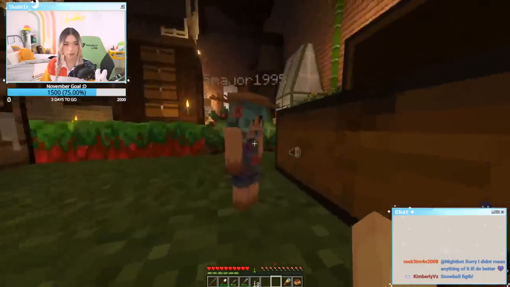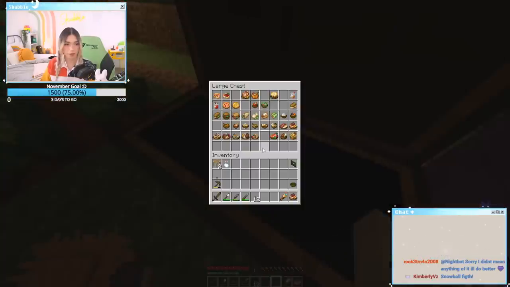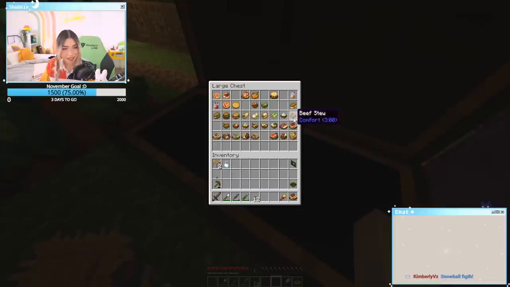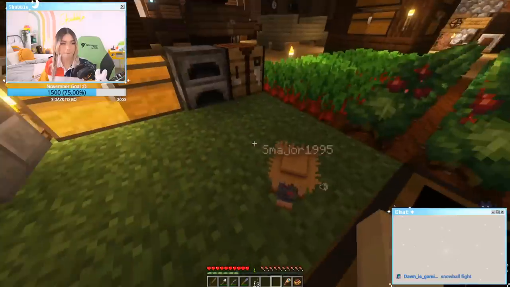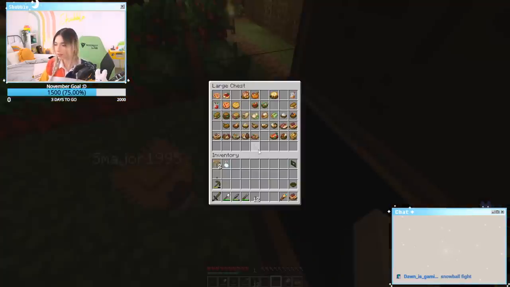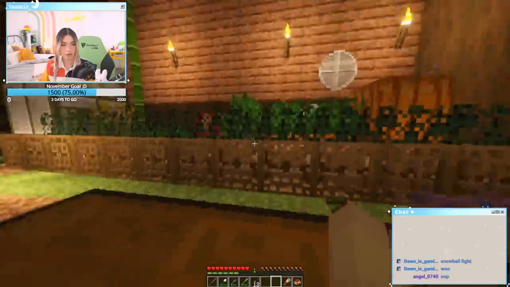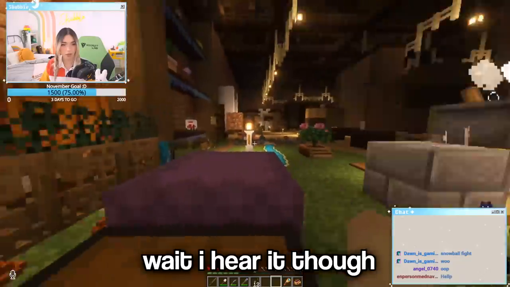I'm working my way through making every single food item in the mod. The spices are the ones I'm missing, which are either cocoa beans or pork or chicken. But I do have a chicken source, so I can start making the chicken ones. You have a chicken source? Wait, I heard a chicken when I logged in before. That wouldn't be anything to do with me, though. Wait, I hear it, though.